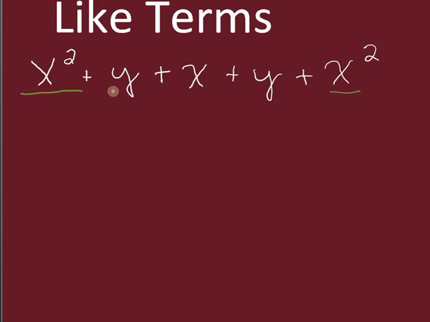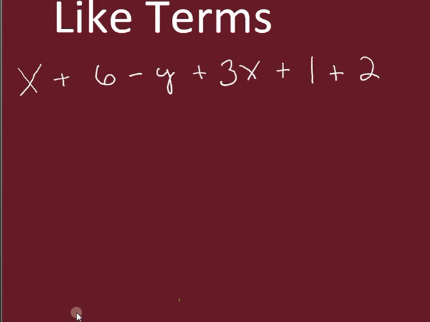Let's find our second set. Well, we have a y to the first power. Always, if you see it by itself, it's just to the first power. And another right here. We're going to draw two lines underneath to show that those two are the combined terms. So now we're going to try another problem. Okay, here is another problem. Write this problem down and pause it and try it for yourself.